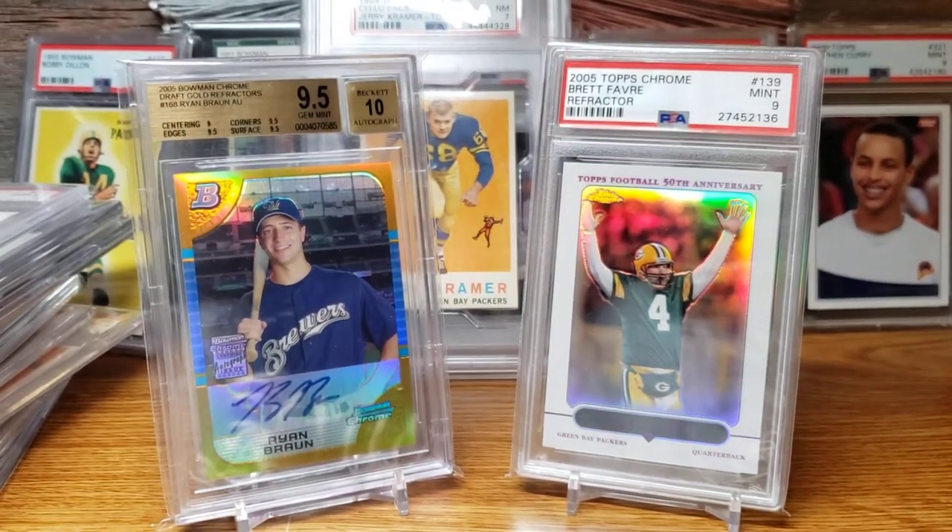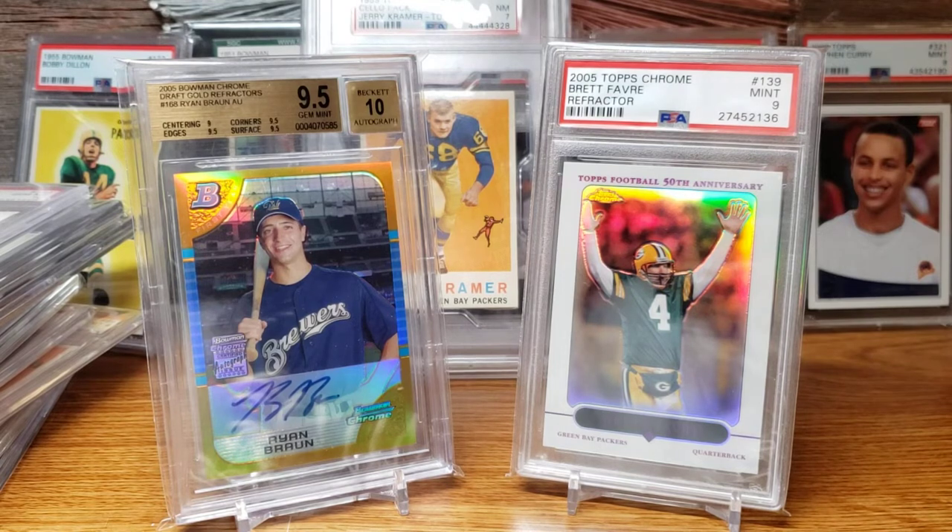2021 was definitely not as big volume-wise as years past, but I think I still picked up a lot of cool stuff that I'm happy with and really ended up having a great collecting year. I did sell some things earlier this year — let go of a lot of 80s and 90s football just due to the plentiful nature of those cards and moved into other stuff I really liked. Hope to tackle some other stuff in 2022 as grading companies hopefully open back up at a more reasonable rate and get some sets finished. Thanks everybody for watching!